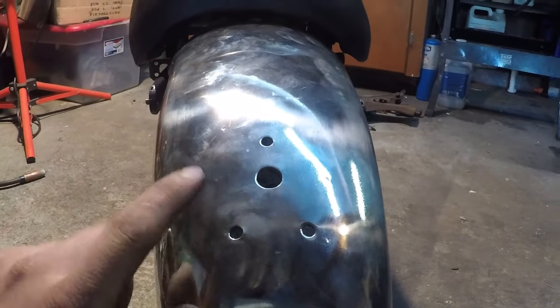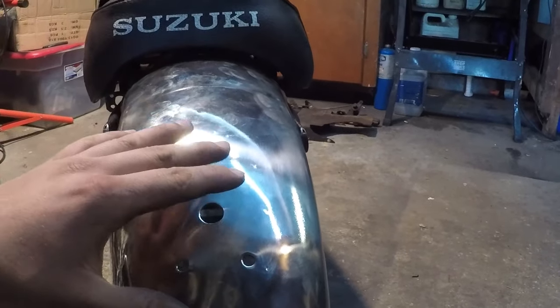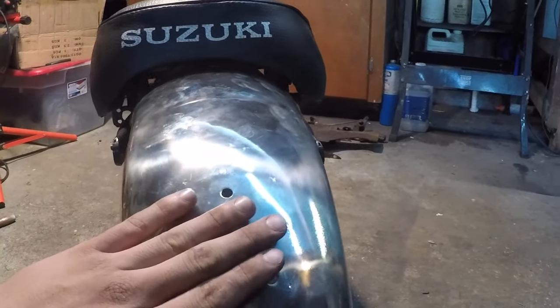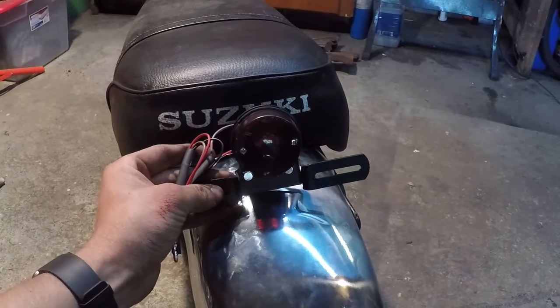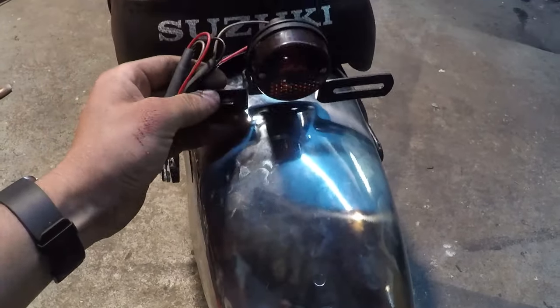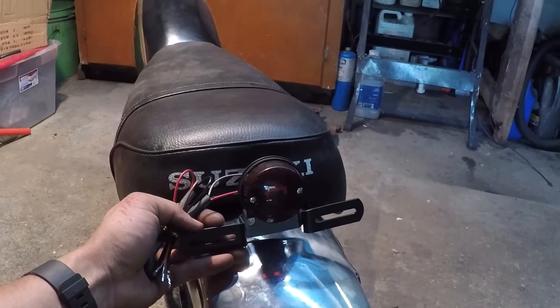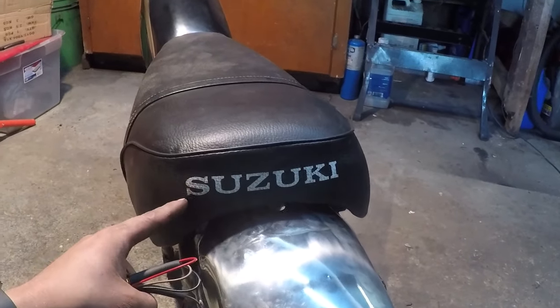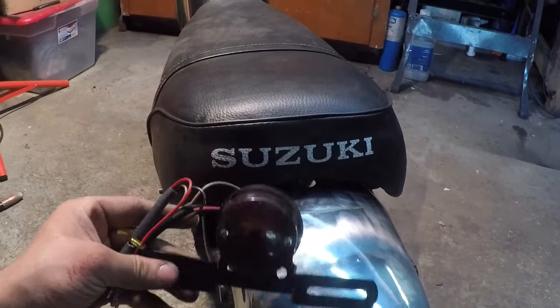The only bad thing about it is all these holes right here. This is meant for the big license plate taillight mount. I'm not going to end up mounting it like that. As far as this taillight goes, I think I'm going to make a bracket that fits on the fender that holds the taillight in place, and it's going to be somewhere like that. I'm not really worried about covering up the Suzuki logo because the font's kind of weird anyway.